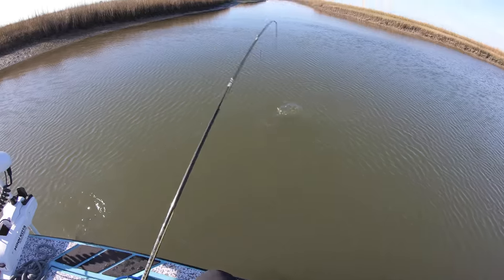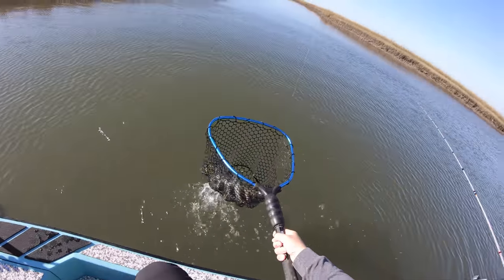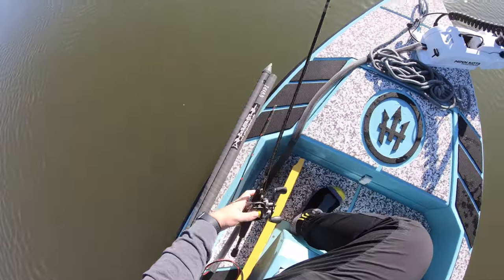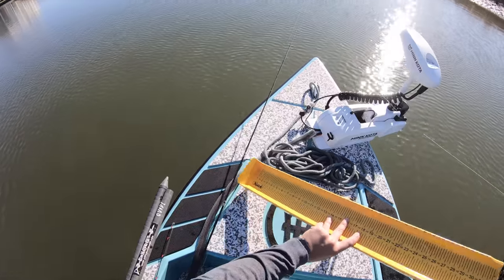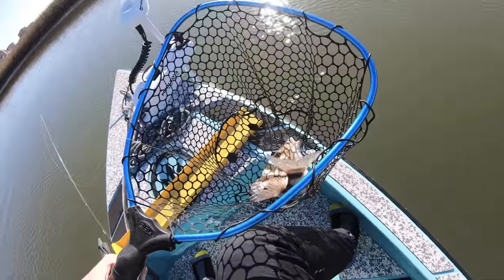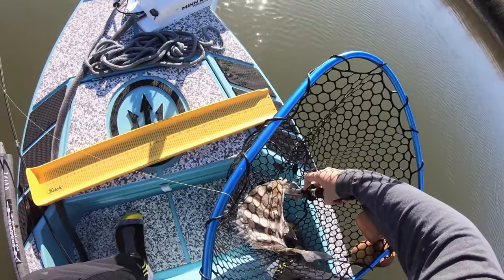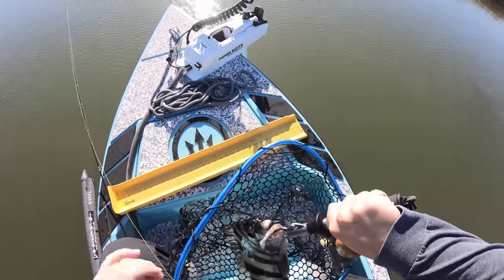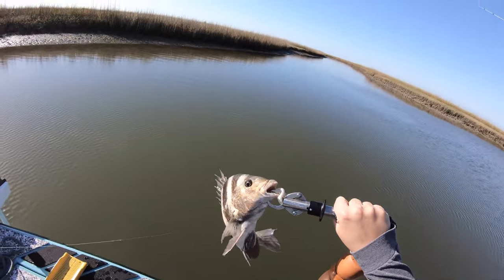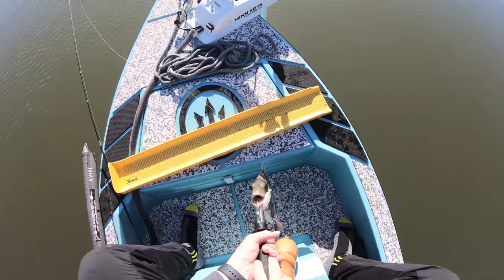A sheepshead! I cannot believe you caught a sheepshead. That's a keeper. That's it right there — no more. Oh my God, that's a nice sheepshead. That's the first keeper. It's the ultra Texas slam today with every species in the book! Talk about super multi-species. And I had no pro cure on that thing. That lure has to look so darn juicy down there — it just flashes. I mean, that's what I switched to this one for. You should put on the clear one if we have any left. Wow. Yeah, this dude's got some freaking dentures on him. Look at those things — it looks like real freaking teeth. He's got buck teeth. That's what Elijah said when he cut his first sheepshead — he's like, he's got buck teeth.